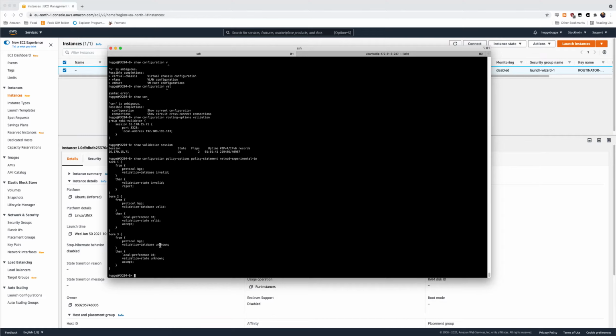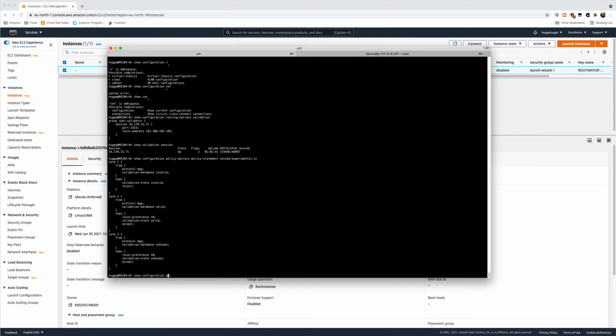So it looks for unknown, it sets the state unknown, it sets the same local preference as valid, and accepts it. So I think the most important bit here, whatever local preference you have, I would suggest to never distinguish between valid and unknowns. Just have them at the same local preference level, and then you straight up drop the invalid ones. So okay, this is the bare minimum policy you need to perform origin validation correctly.